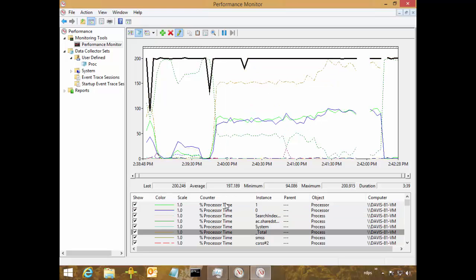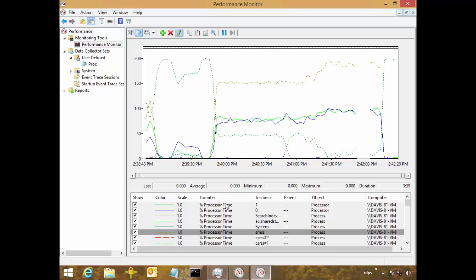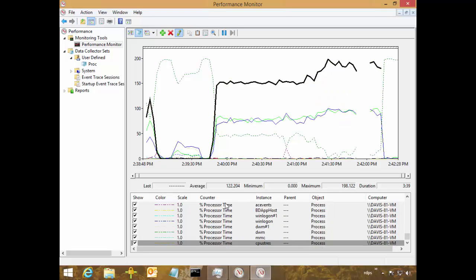So how can anything be over 100%, right? Oh, okay, that's the total. Let me kick total out, and then let's use our highlighter, and we will click on that, and we'll see CPU stress. But it's over 100%. Why is that? That is because we have a multi-core system. If I had a single core system, no process could ever go over 100% processor utilization. But if I have a two-core system like this one, we're looking at as much as 200% processor utilization. If I have a four-core system, you might see processes jumping up to 400 and so on. So anyway, yes, it's a percentage counter that actually goes over 100.